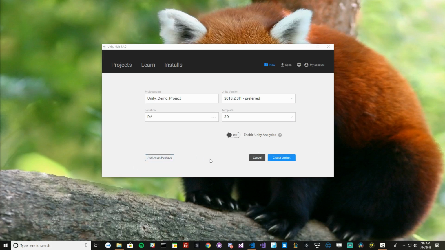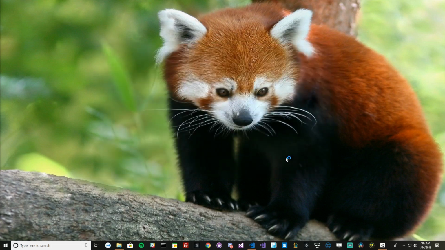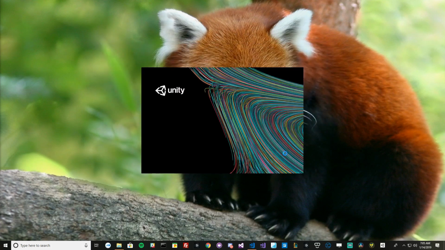So the goal of this will allow you to have two projects that run in two separate Unity window instances, and this is pretty handy for when you're doing networking based projects. So I'm just in Unity Hub right now. I'm going to create a demo project, and I'm going to put it in a different folder. It's not my C drive. And if you have any questions on how to switch drives and stuff, then you'll be able to do that.